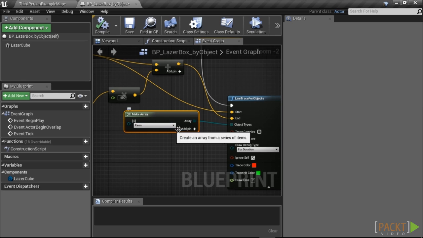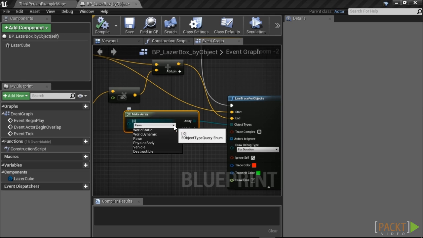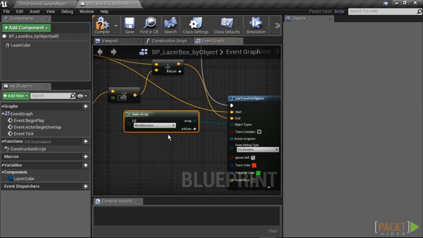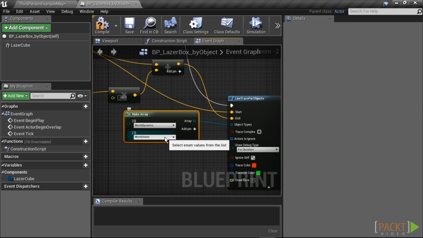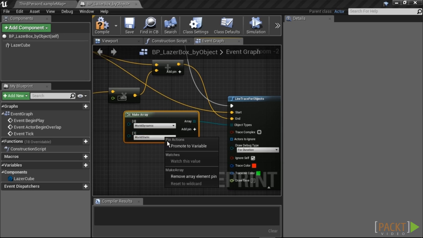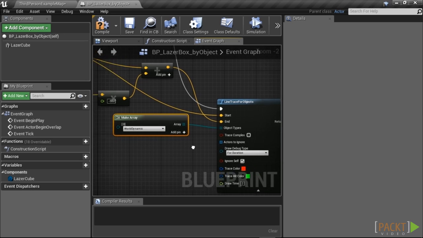Currently it's set to pawn, so it's only going to interact with pawns. In order to interact with a cube, or specifically the rotating actor, we can change this to world dynamic. We can even add more. We can add world static and so on and so forth. If we wish to get rid of one, we can just right click and remove array element pin.